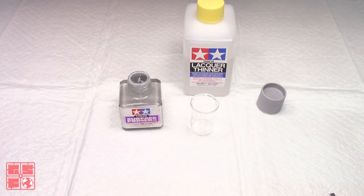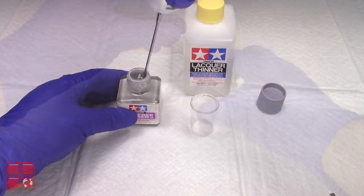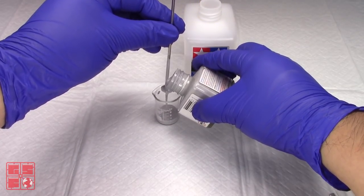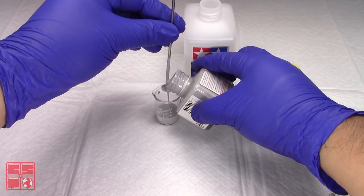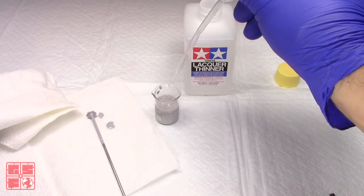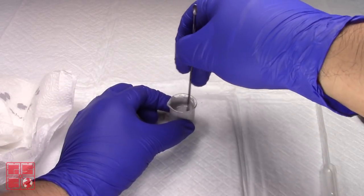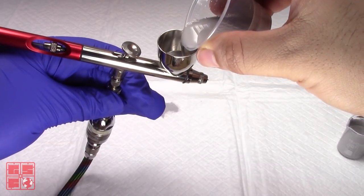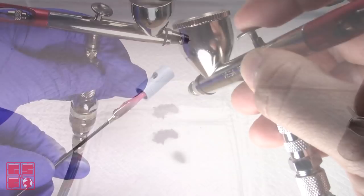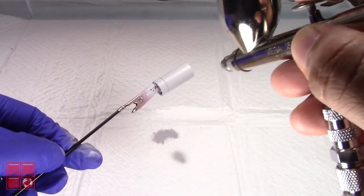I will prime the parts using gray surfacer thinned at a 1-to-1 ratio. That's one part thinner, one part primer. I spray the parts with my airbrush set at 25 psi.